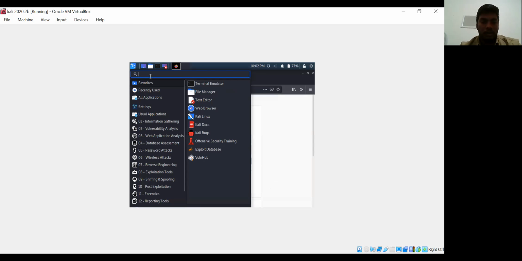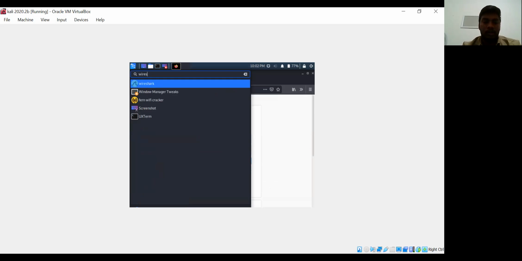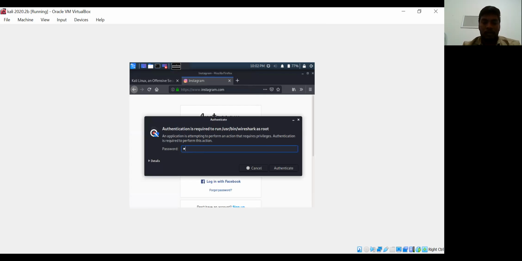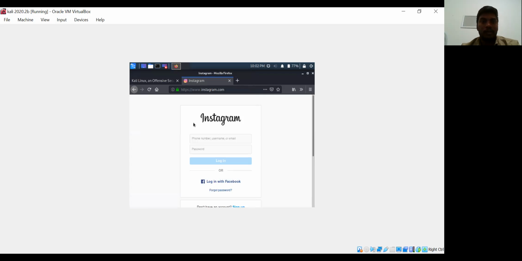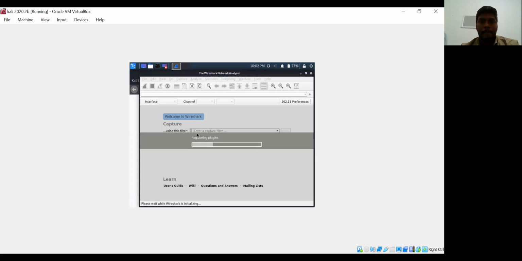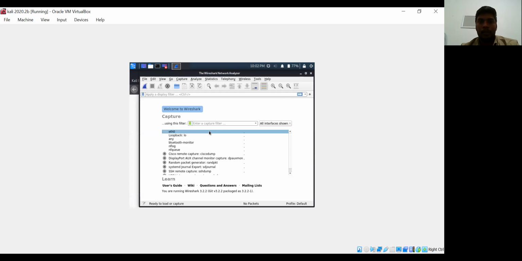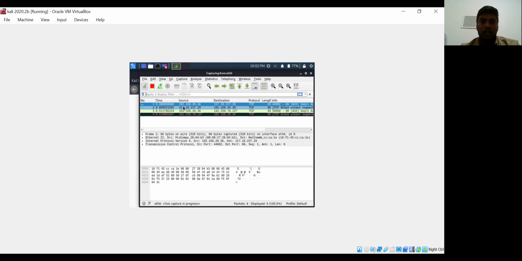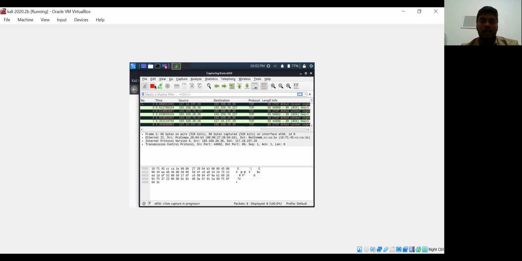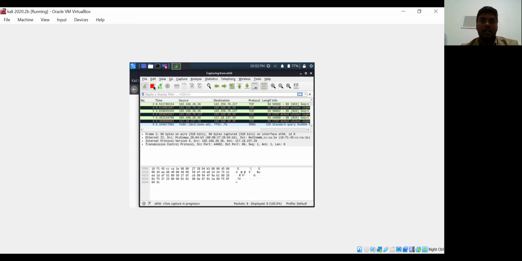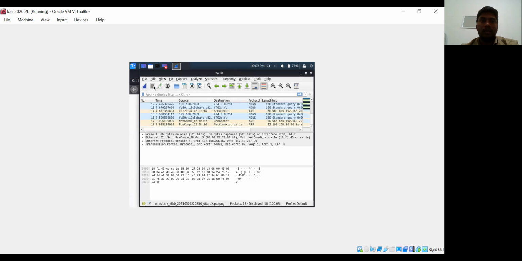Then we need to get back to Wireshark again. It asks for authentication again, so just enter the password. This is how we inject the website into Wireshark and capture the packets. These are the packets, and we can stop capturing by clicking the stop button. Okay, this is how we execute Wireshark.